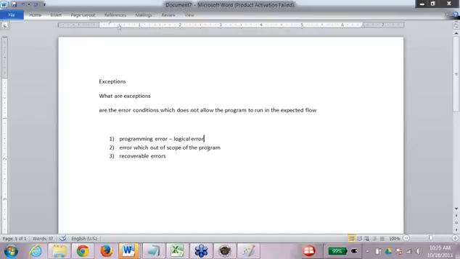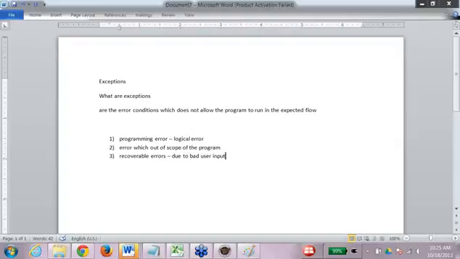So it is generally due to bad user input. Just like I said, you are putting a negative number for the age. It's bad user input. You are asking the user to input something.